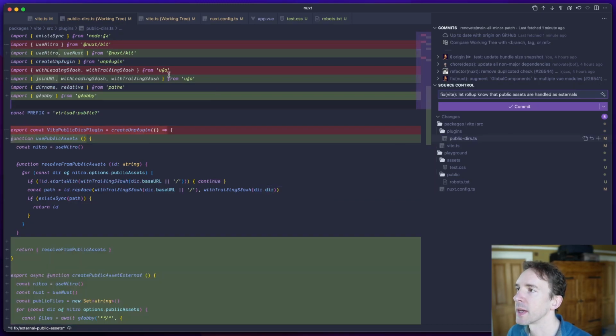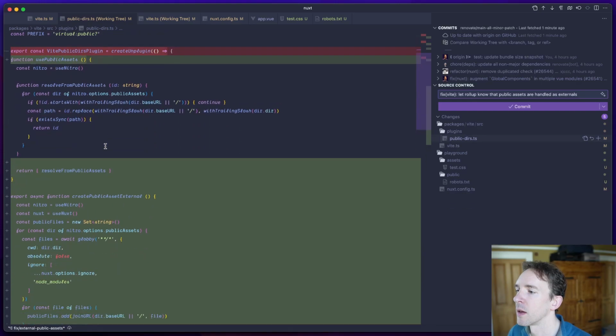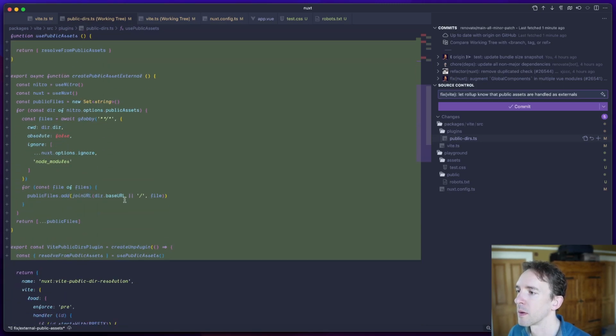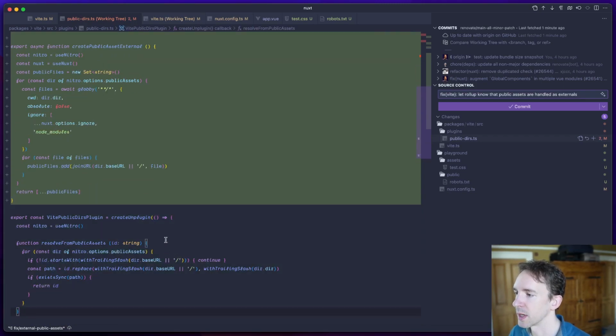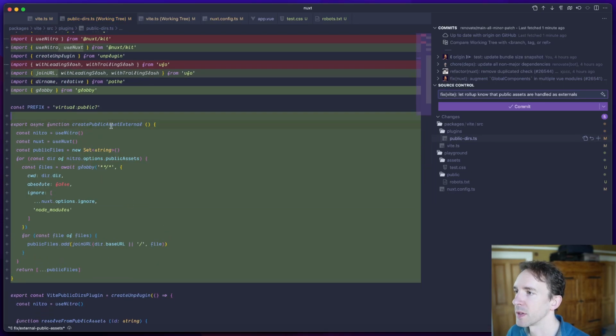Okay, so this can be removed back into here. Initially I was abstracting this into a single common function that could be used in both places. So now we have this create public assets external.